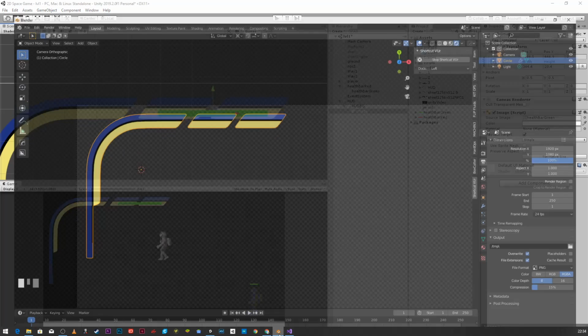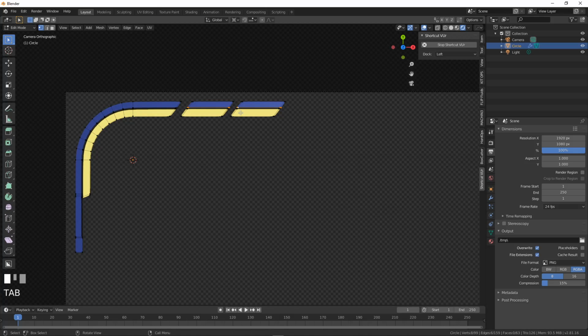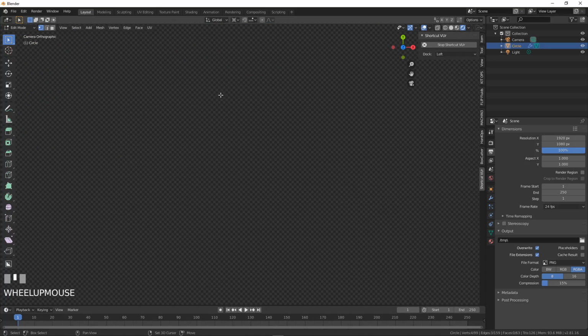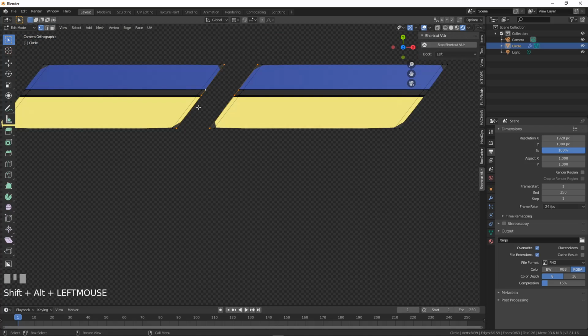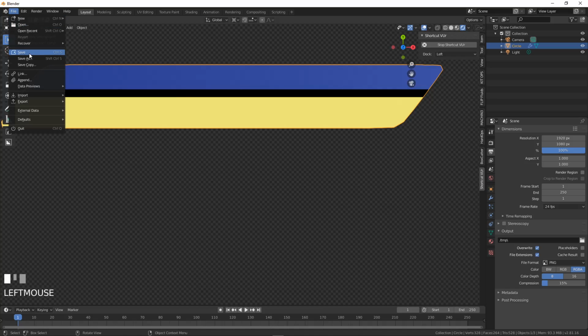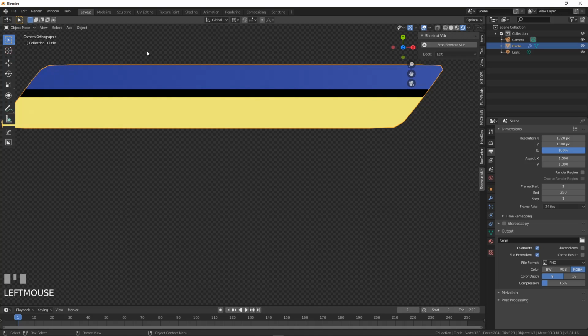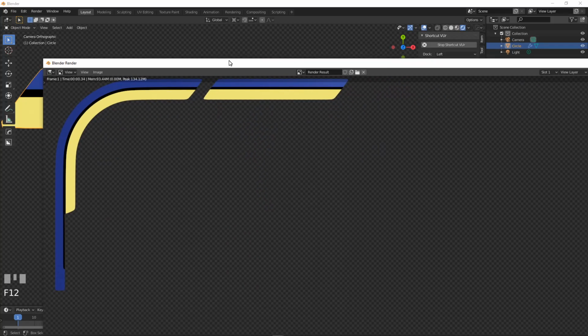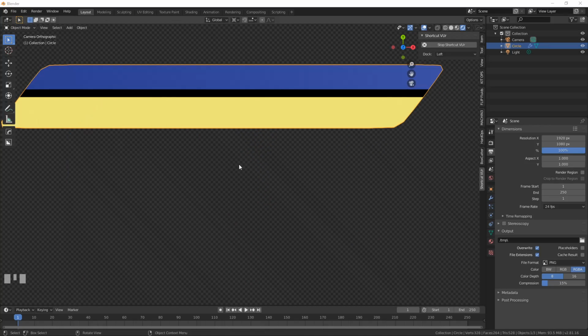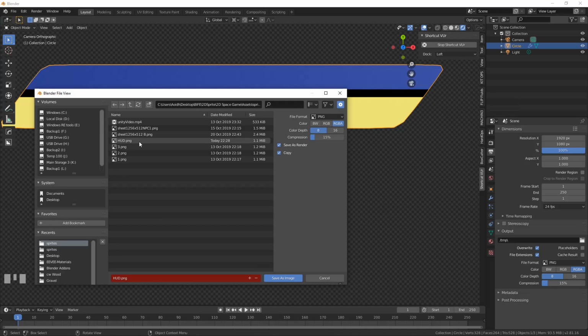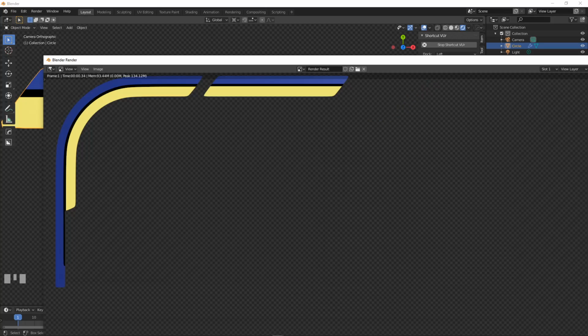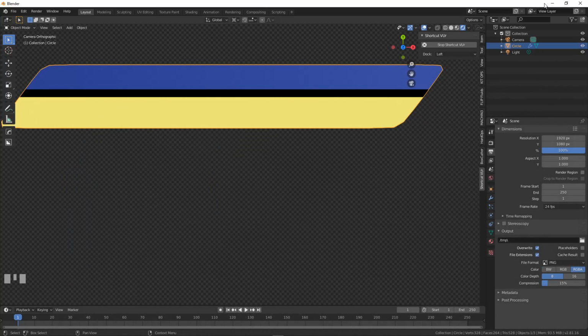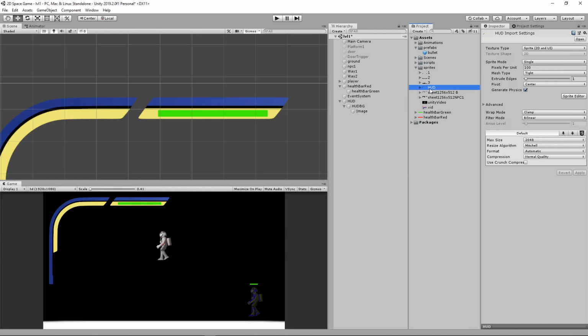Maybe what we need to do is go back in here, join these together, and go image edge loop and save that. So file, what was it in render? So F12 and render it. And go image, save as, head up display. Okay, and then over here we'll take the, oh, it's auto updated. Okay, so that's going to be our head up display.